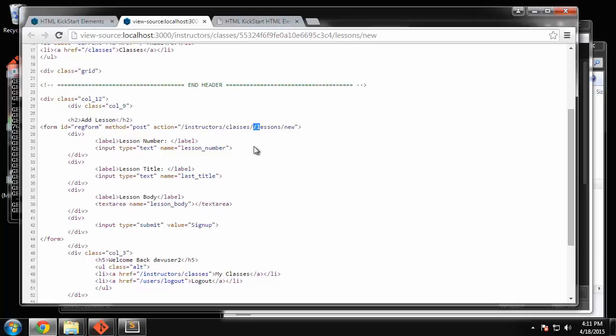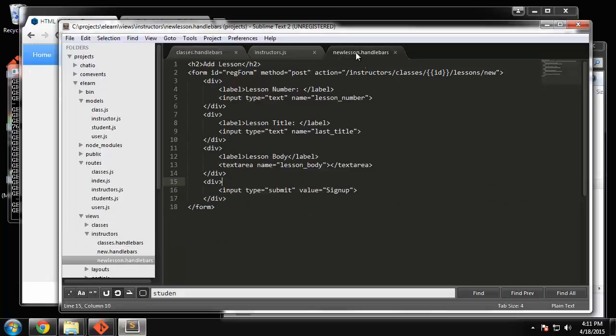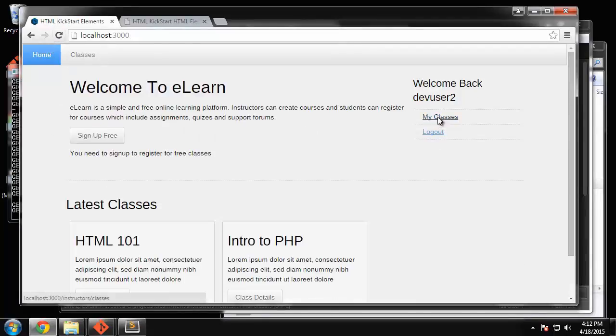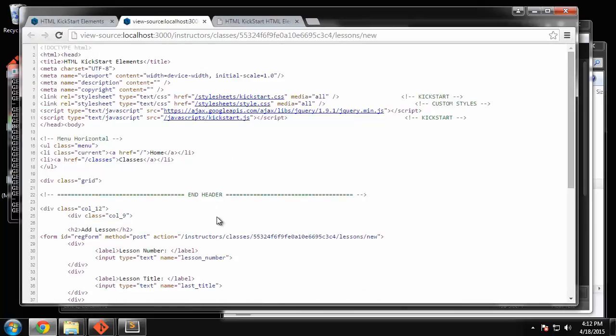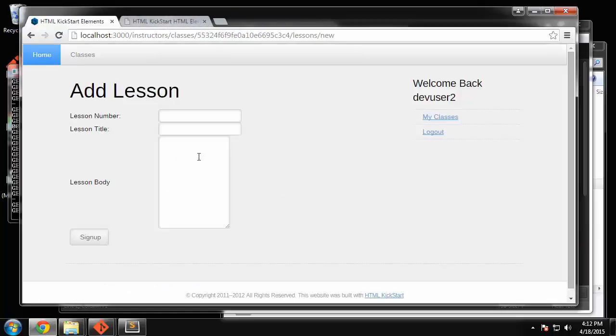We're supposed to have the class ID. I thought we should just be able to add it. Oh wait, we did class ID, that's right. Add lesson. Alright, good. Now you can see that the URL has the class ID. That's what we want.